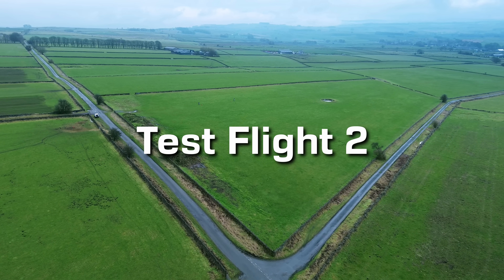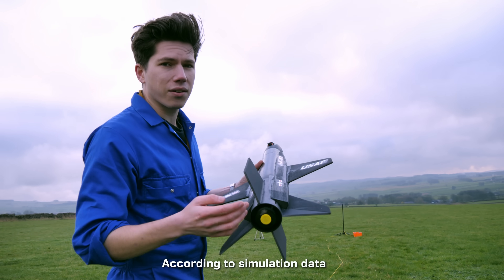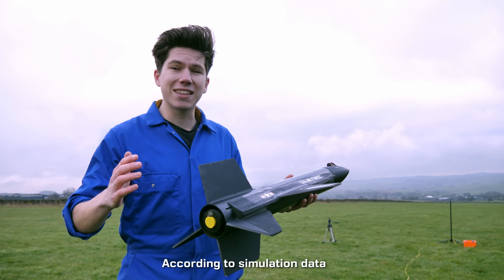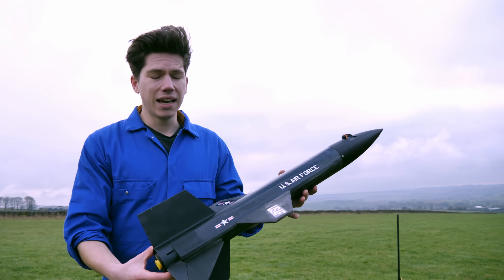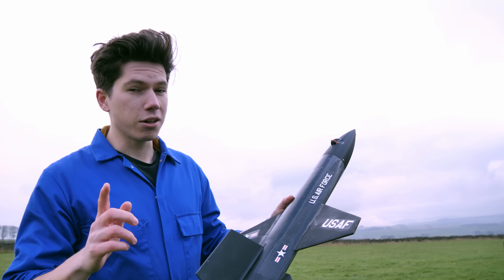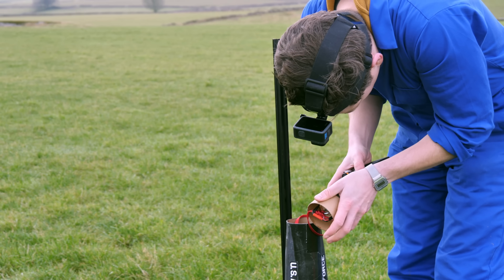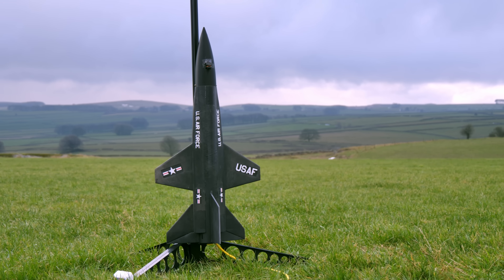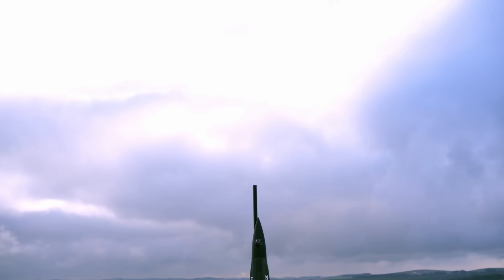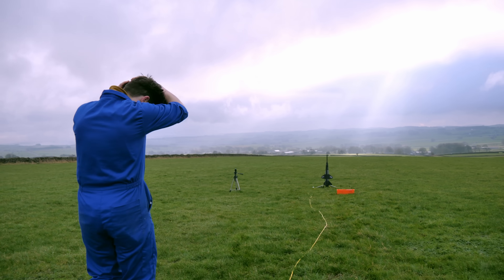With twice the power and improved aerodynamics, could we now get a successful flight? The speed we were hoping to get out of this test flight was 180 miles an hour — faster than any rocket plane I'd ever built before. To fly powerful model rockets, you need to follow safety guidelines, ensuring there is enough space in case anything goes wrong with the launch or parachute recovery. So we made sure our field was plenty big enough for any mishaps. Patiently we waited for the cloud base to raise and some blue patches of sky to appear. I was confident that we'd solved all the issues, but of course there's always some opportunity for something else to go a bit wrong.